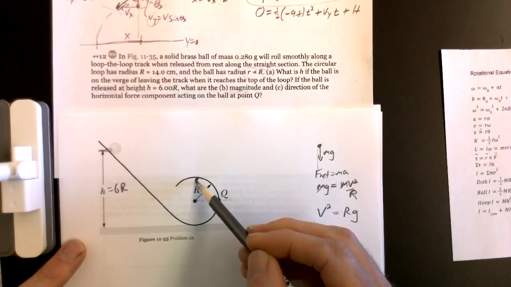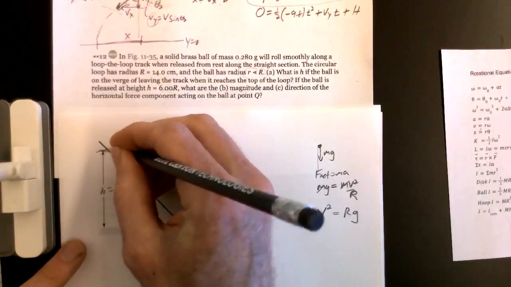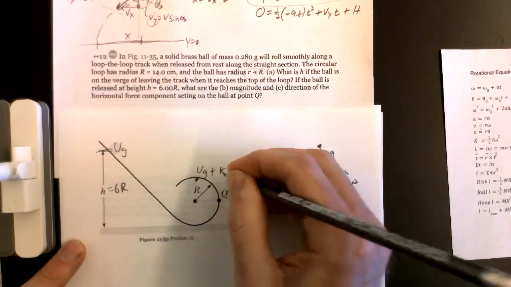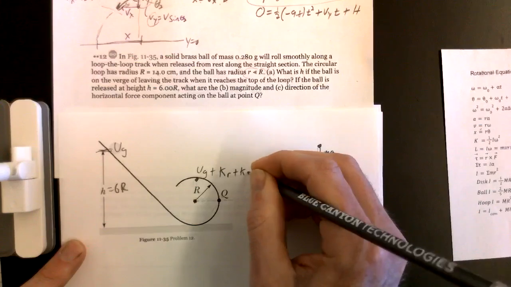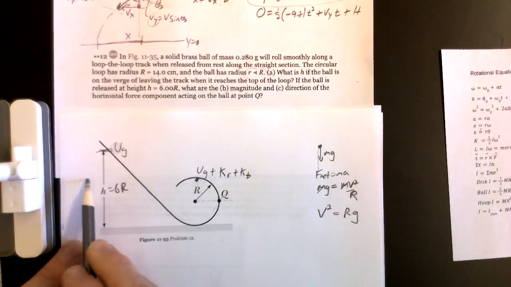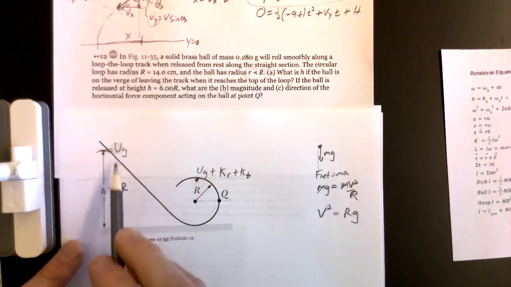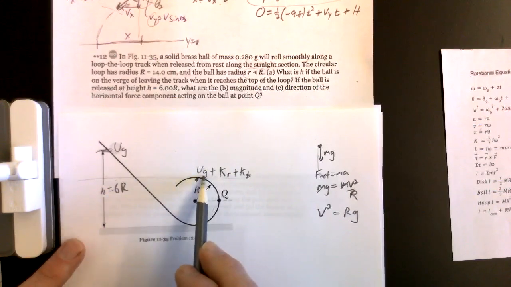A couple ways we could actually do this. I could say what I just said, that right here I've got some potential energy, and over here I've got some potential plus some kinetic. And I've got two types of kinetic: rotational kinetic and translational kinetic energy. The other way that I could do it is I could just make this my ground level, and I could say the potential energy here is just based upon from there to there, and I could eliminate this UG on that side. So why don't we do it that way?